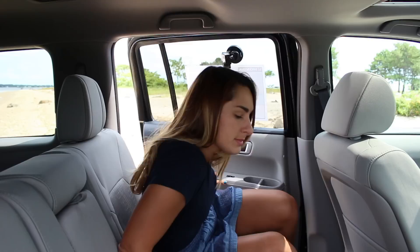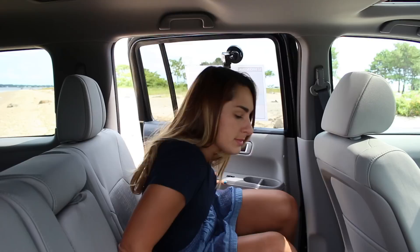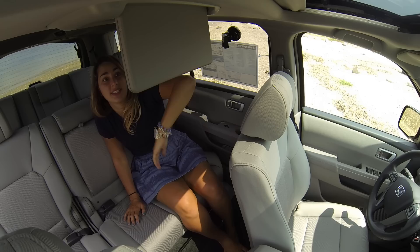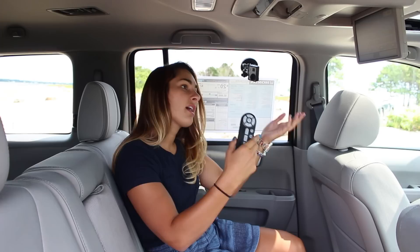The second row has about 38.5 cubic feet of leg room — it's very roomy back here, actually. A good part about the rear seats is the RES system, which is now available on the SE models. There's a remote that pops out and two sets of wireless headphones that come with it. All available sources up front are available in the back, so you can listen to XM radio, watch a DVD — all that good stuff.